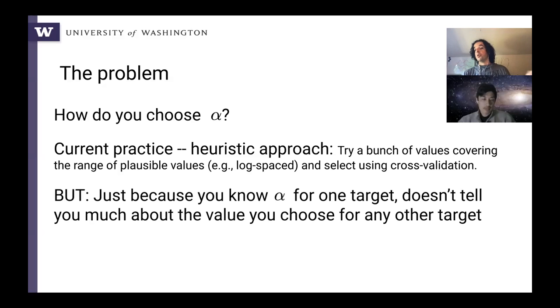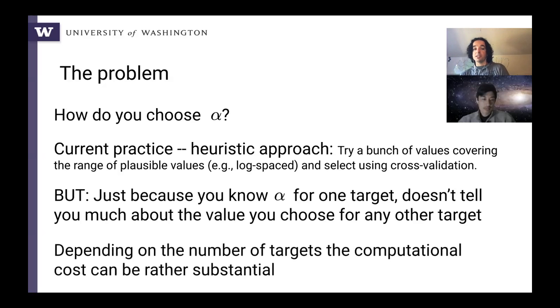So if you're doing this over multiple targets with the same design matrix, multiple time series from a multi-channel recording, or multiple points on the map for which each one you've collected a time series, knowing alpha for one point won't necessarily tell you anything about the alpha that you should choose for any other target. So you need to repeat this for every one of your targets. And depending on the number of targets, the computational cost could be rather steep in very, very large data sets.